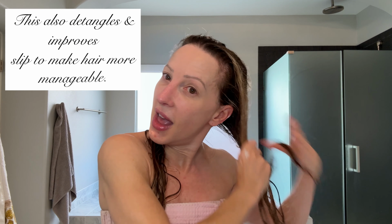And then this is going to be the texture. So it's almost like applying a conditioner to your hair versus trying to apply the water, which I just didn't feel like I was getting good coverage with that. And I'm gonna set a timer for 5 minutes. I'll probably jump back in the shower, finish off everything else, do some exfoliation treatments. And I am using quite a generous amount. I want to make sure I've got it really well coated.